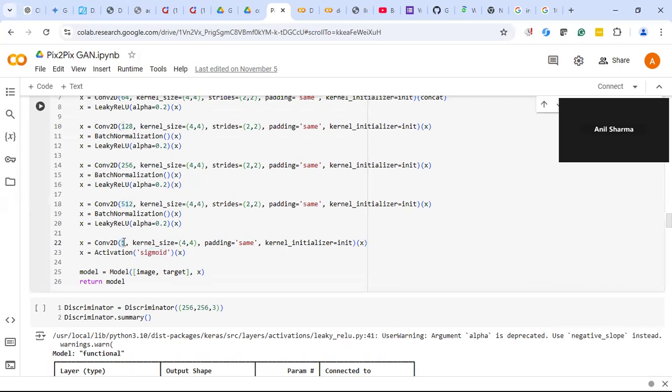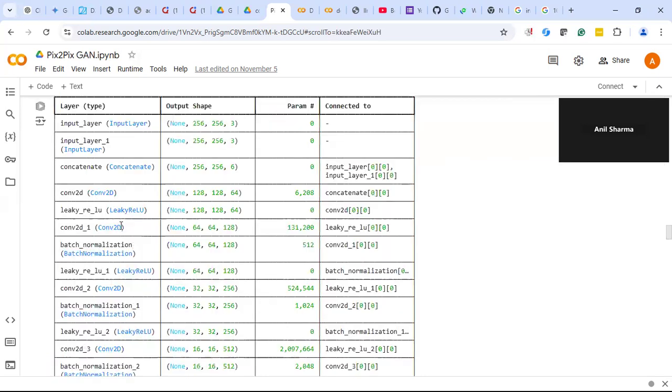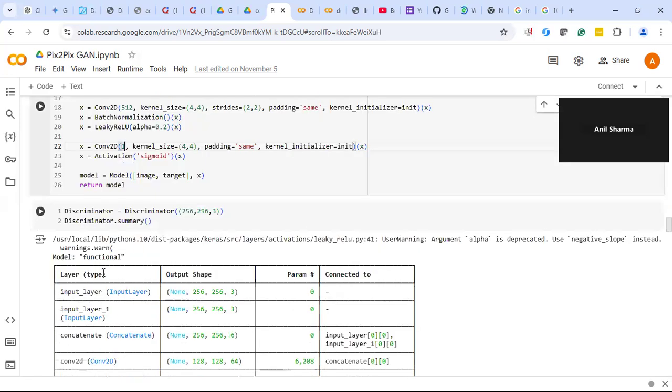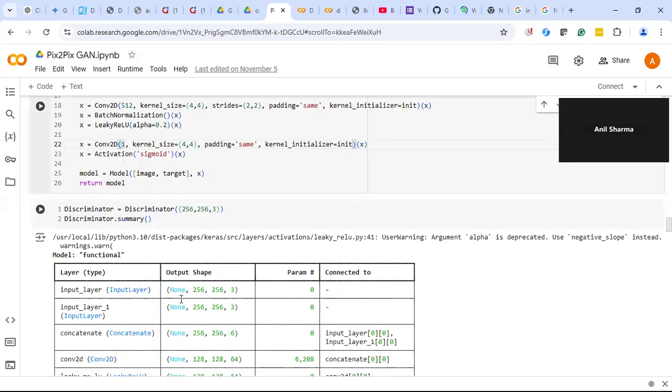Okay, a convolution layer with only one particular kernel is used here, and the output image is considered based on how the input image is provided.